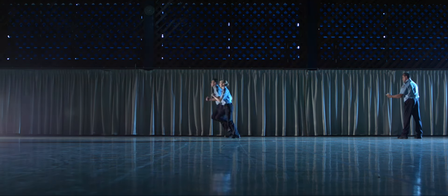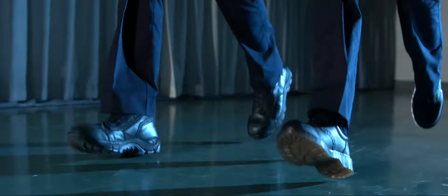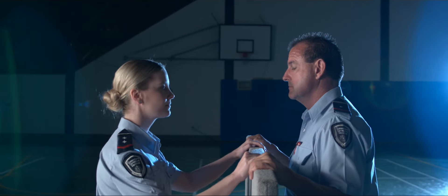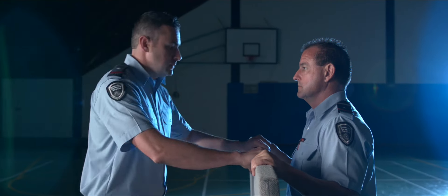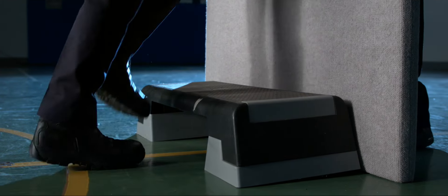Our first component consists of five laps of the gym. Each lap is 100 metres long. This simulates running from one end of the prison to the other. You'll be doing ten step-ups at the end of each lap. The step-ups simulate the 22 steps you'll need to tackle in our two-tiered buildings. Remember: five laps of the gym with ten step-ups at the end of each lap.